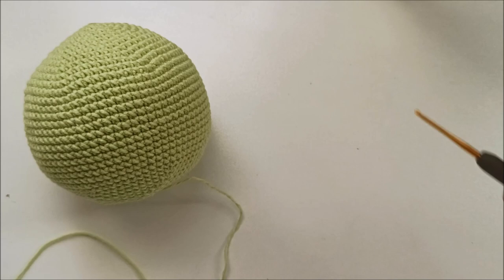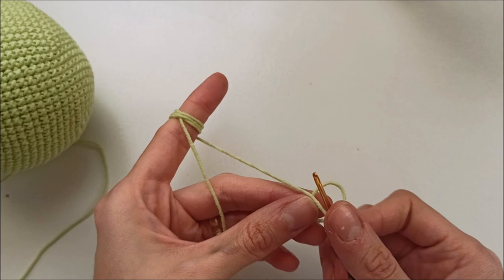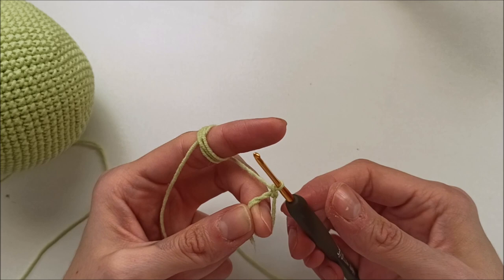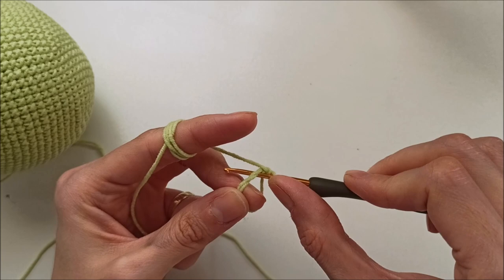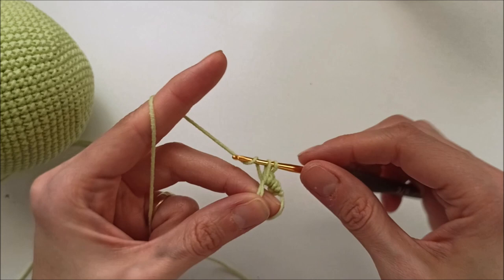Now we will start to make ears. How can we start? Make a magic ring. Take this yarn in it and hold this circle. Make one chain and insert your hook in the hole. Take a yarn and make single crochet. 1, 2, 3, 4. Pull that yarn and close.